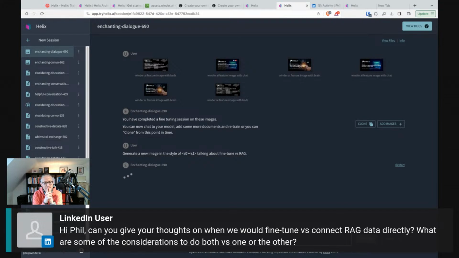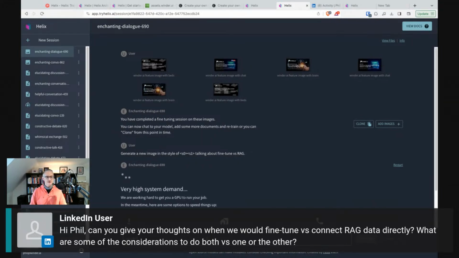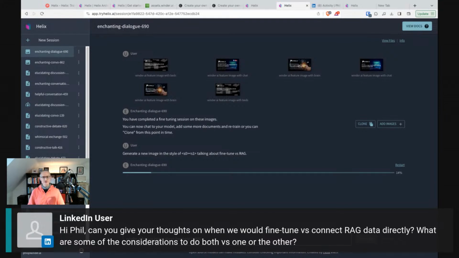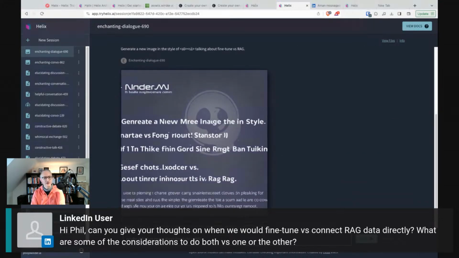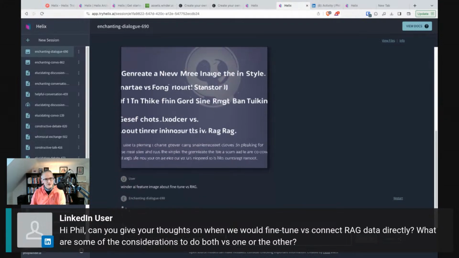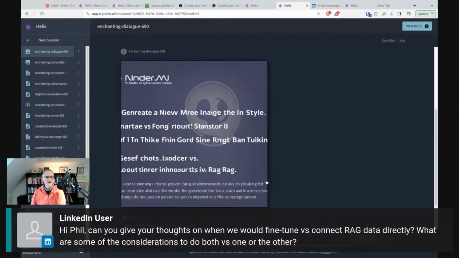So we'll see what that does. And whilst that's going, I'm now going to go under AI feature image and use some slightly more natural language to ask for what I want, rather than having to use the S0 and S1. I'm just interested to see how well it performs. Cool. Well, I mean, garbage, but that's kind of what you expect.